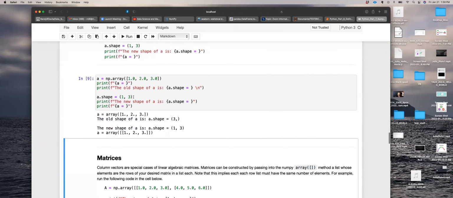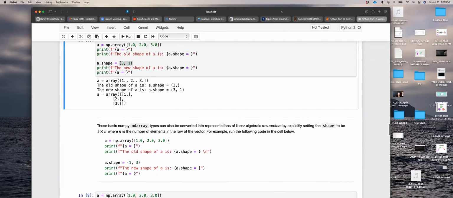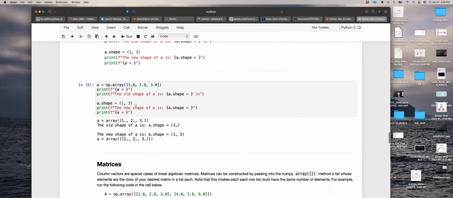So if we want a 3-dimensional row vector, the shape of it better be 1 by 3. We start with this original array here as before. The dimension is 3 comma nothing. But then if we change it, we get this row vector. Look at the outside brackets: open bracket, close bracket. Inside, there is a single row of entries. Hopefully that makes sense. This is a row inside, whereas above, we have bracket, and then this is a row, this is a row, this is a row. So that means it would be a column vector with 1 entry in each. Right. So hopefully that makes sense.